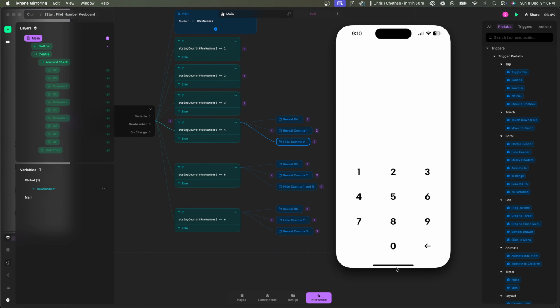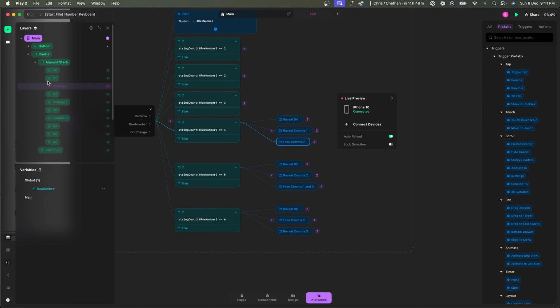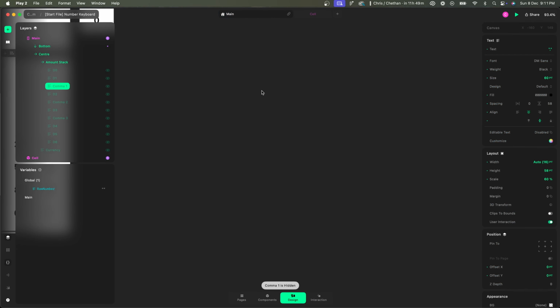So now let's see if this works. It should work. So let's see 1, 2, 3, 3, 2, 1. Looks good. There we go. Oh, looks like something went wrong. So to quickly check this, what I can do is I can actually just apply colors over here so that we can track what is happening, to be very honest.